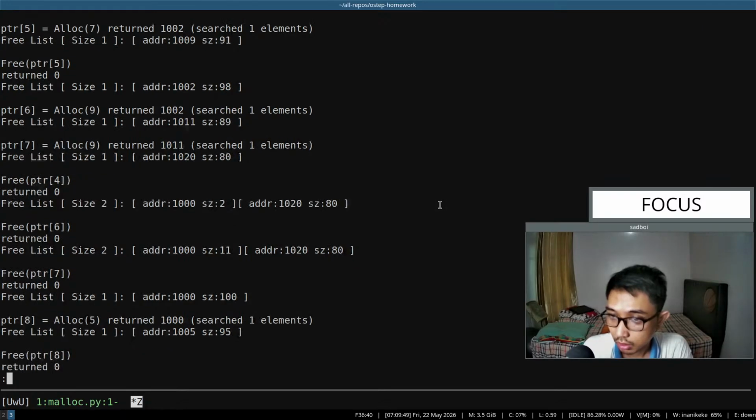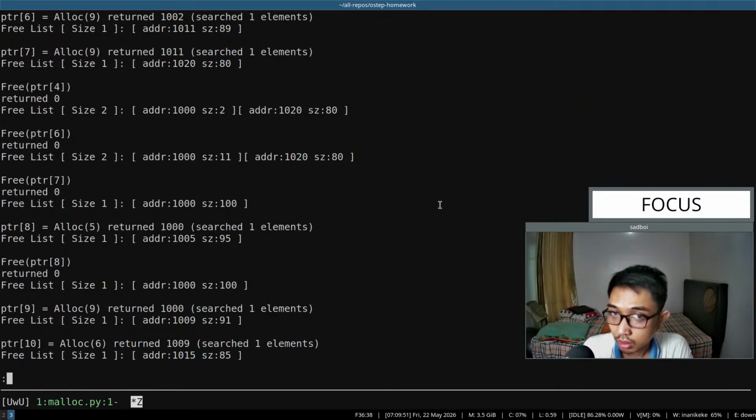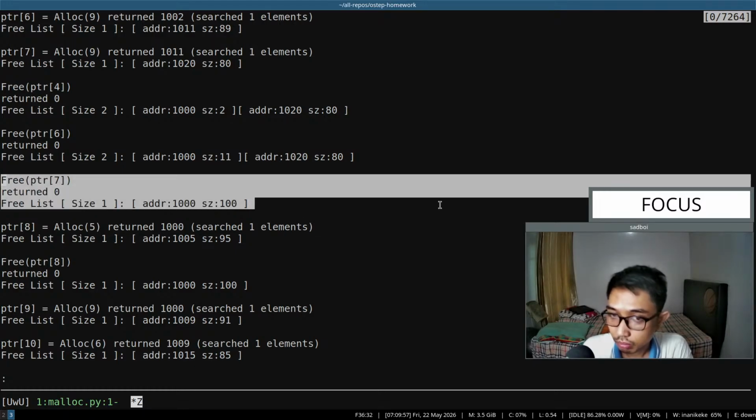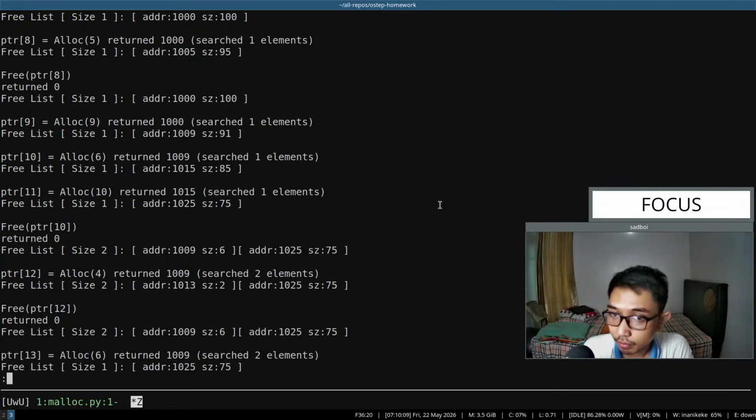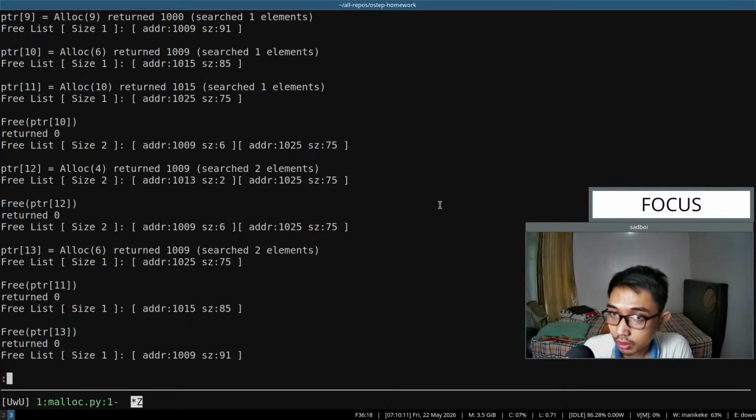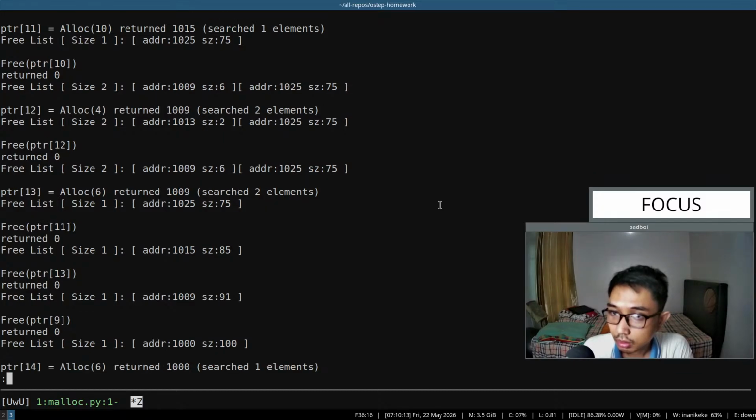Okay. But then it becomes one chunk again when we free the PTR7. Alright. Okay.